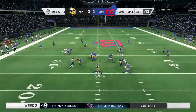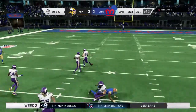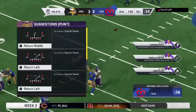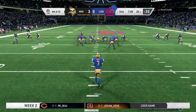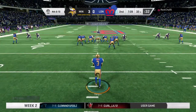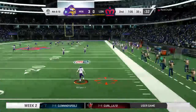Throwing is Murray on 3rd down. And that'll be incomplete. Well, they took their shot all right, but it comes up empty, and it's 4th down. It's always a goal, and it's really nice defensively when you can rally to the football and make sure there's enough contact to force an incompletion. Force an incompletion and force another punt.